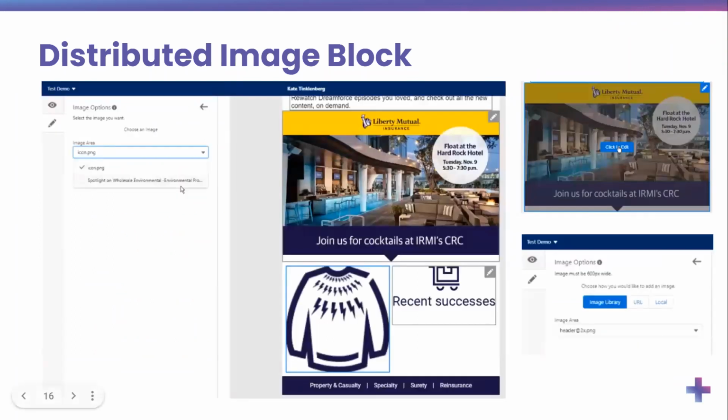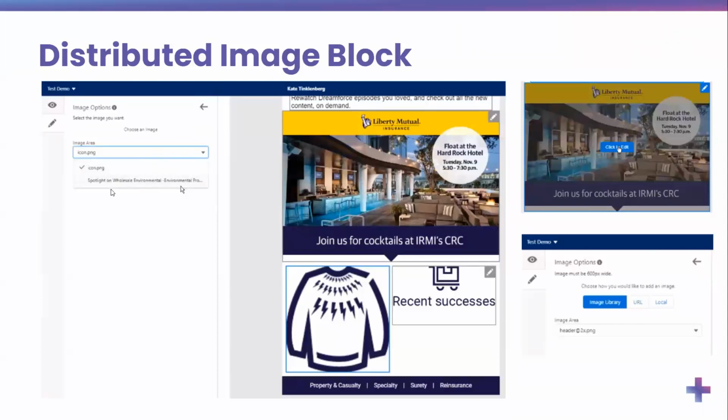And what you see here is an actual example of a distributed marketing image block in practice in CRM. So the screenshot over here to the left actually just showcases what it looks like. These are all image blocks, all three of these. And when the end user clicks on any one of these images, a drop down does appear. This drop down appears if you've created an image library.